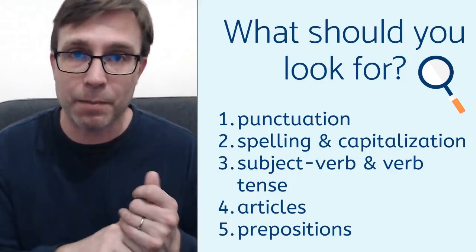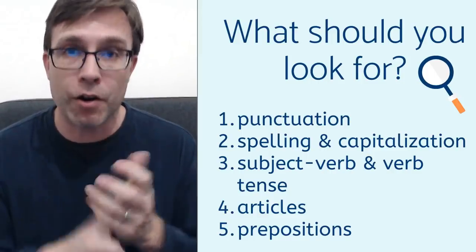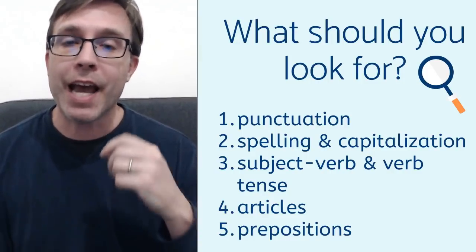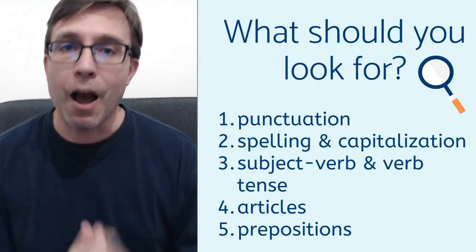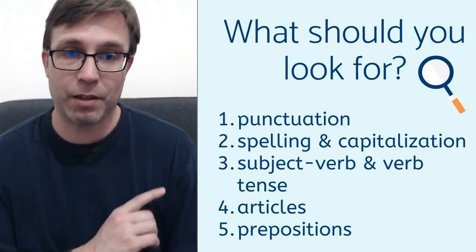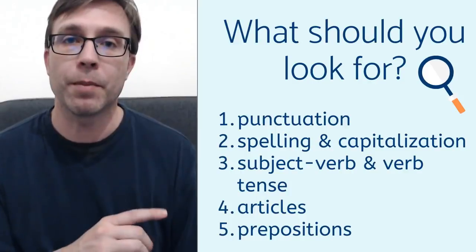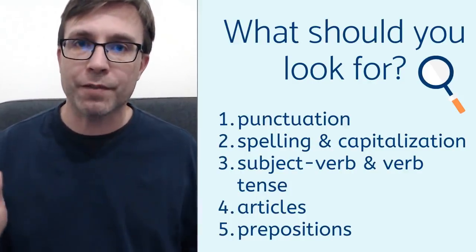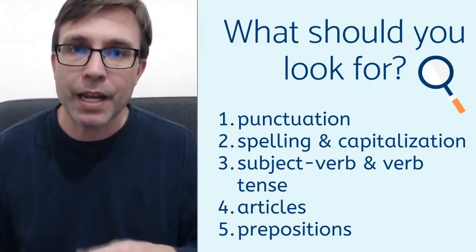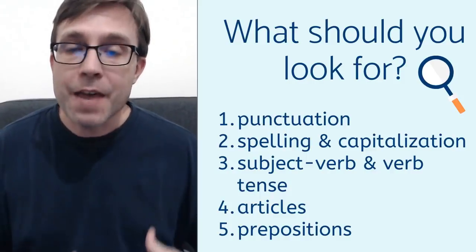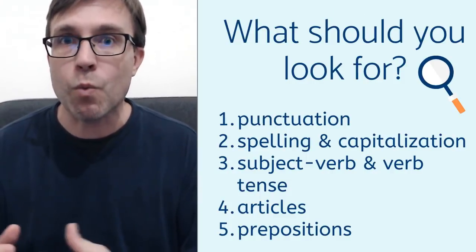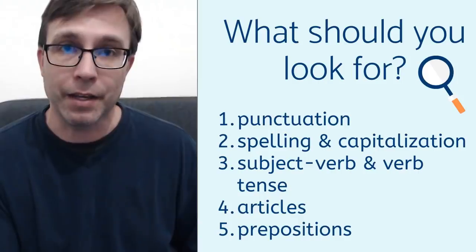Is it a spelling mistake? Is it a punctuation mistake? An article mistake? And then I would have them count up how many mistakes they made with prepositions. How many mistakes did they make with subject-verb? And over the course of time, when you start counting how many mistakes you made, then that allows you to see where your biggest problem is.